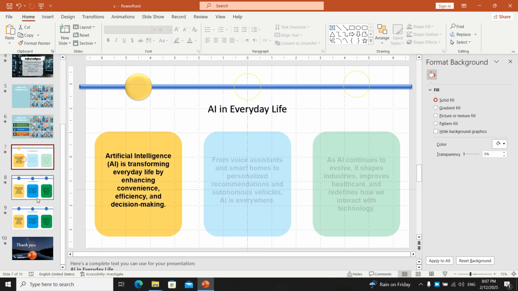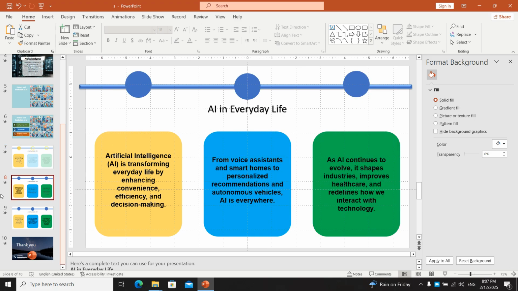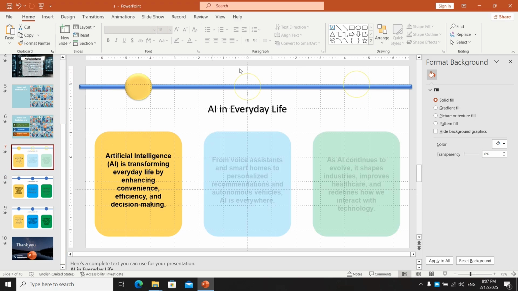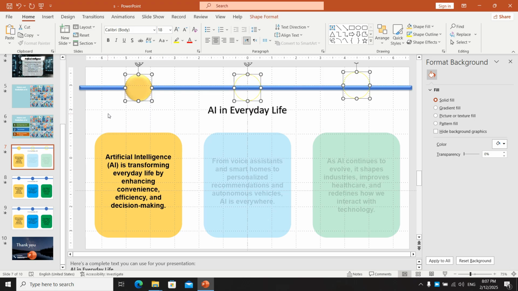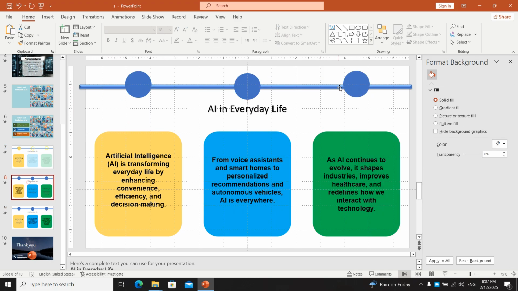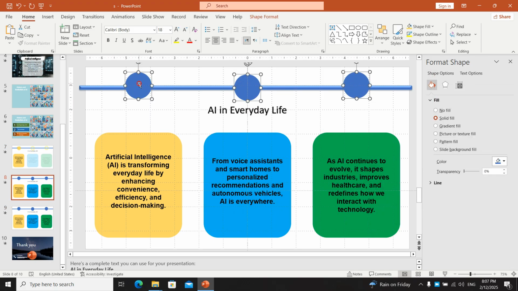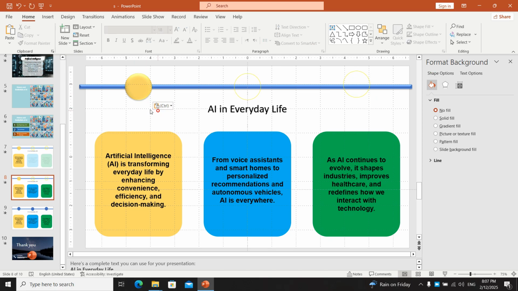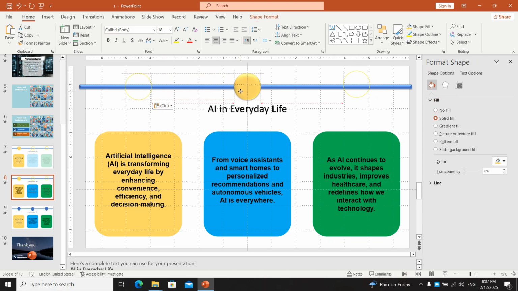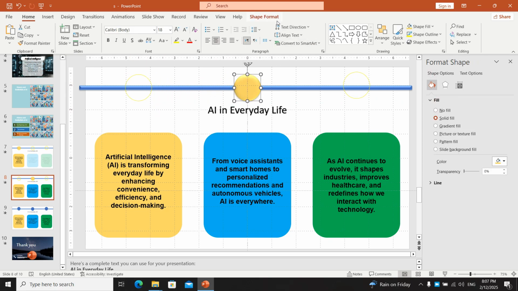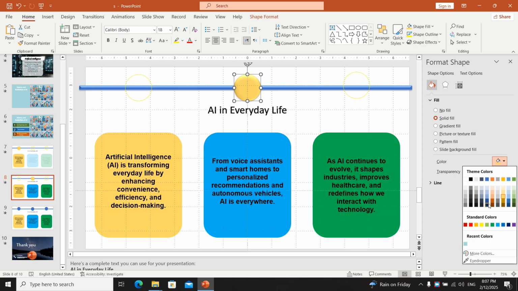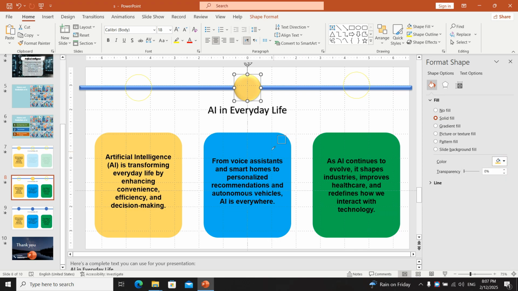Okay, now in this slide I'm going to copy these 2 things, delete these 3 things, paste it here, and then put it here and change its color to this color we have here.